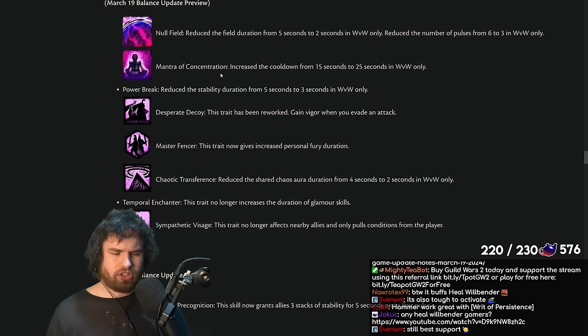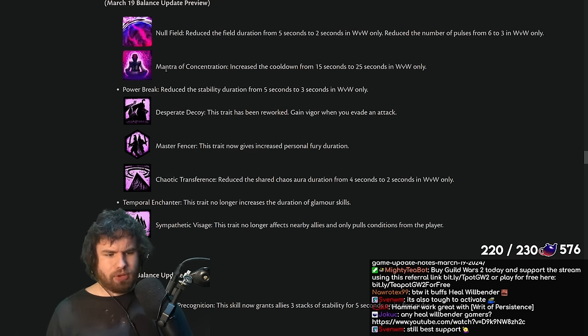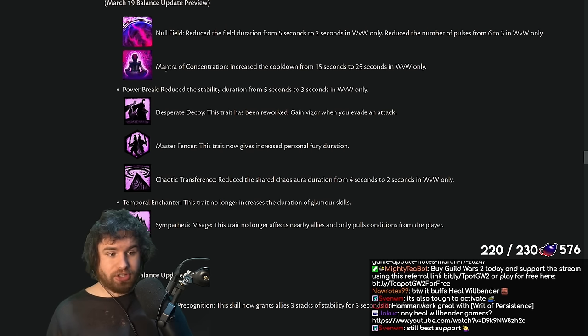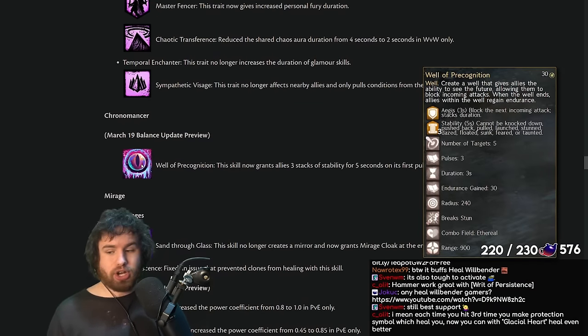So I do like these changes quite a lot, actually, in this regard. You're going to have to really use your stability well, or end up packaging the additional stability, which they added in Well of Precognition. This skill is kind of loaded, by the way, in PvE now, because this is now a pulsing Aegis and AoE stability on one button.